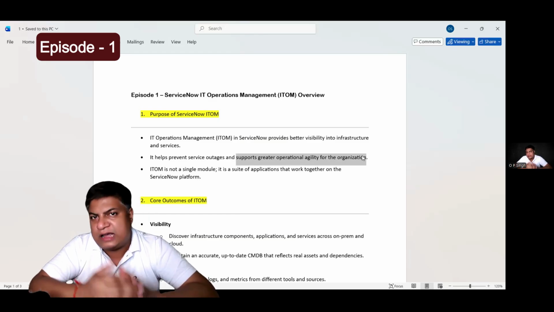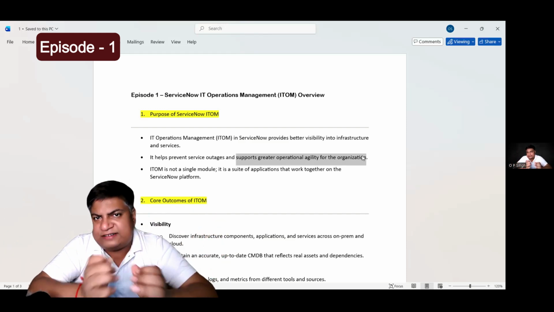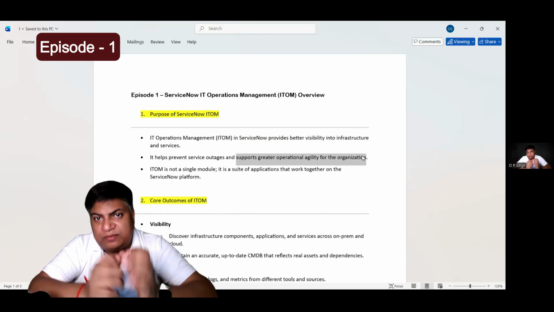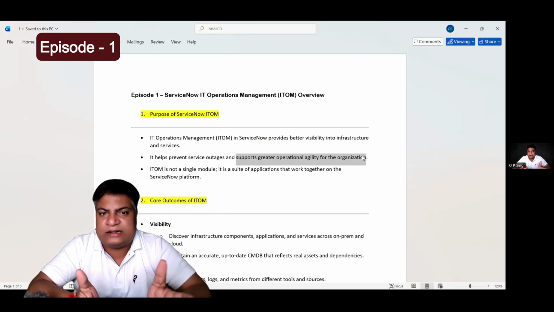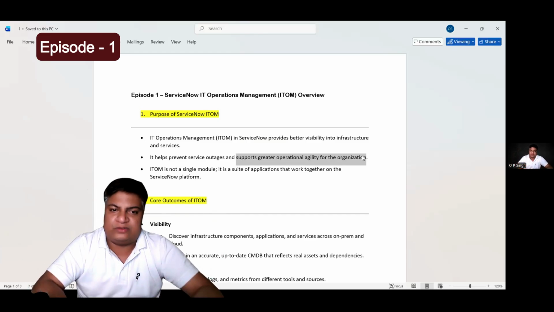If there is an interruption, how to bring the service up as soon as possible. For all these things, we need good ITOM. We need good visibility. Okay, so this is the purpose of ServiceNow ITOM and what it provides to you.